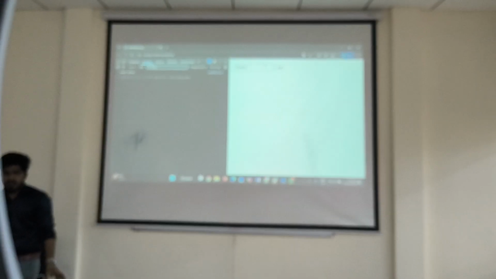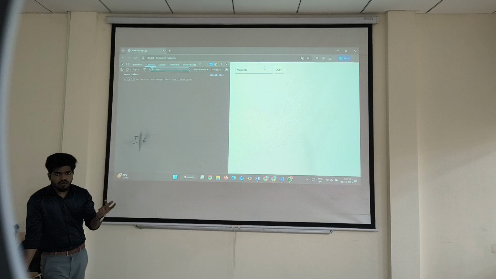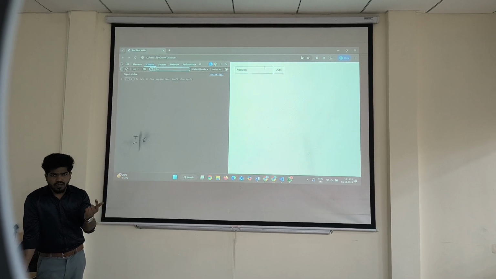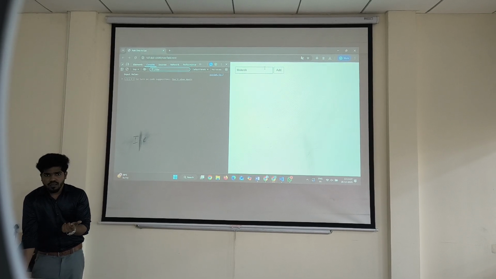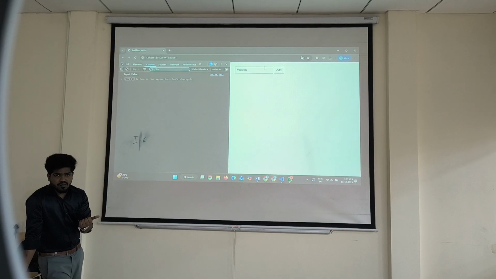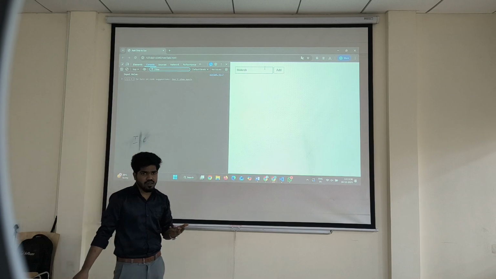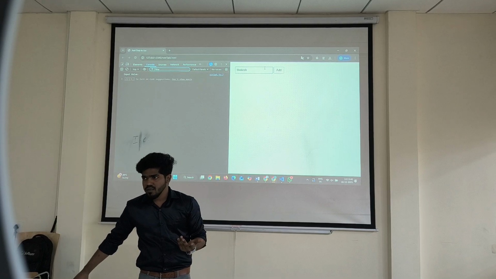Do you know what the events are, like clicking over the button, scrolling and refreshing? Have you changed the values events? Yesterday we saw what the events are in that HTML.